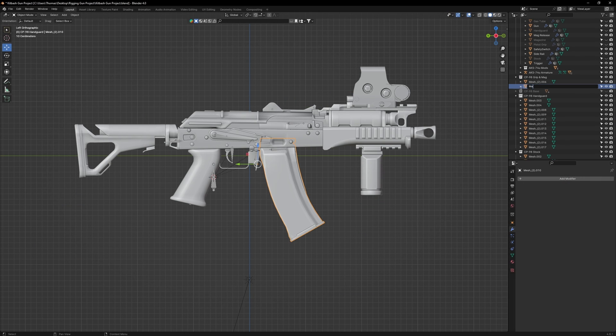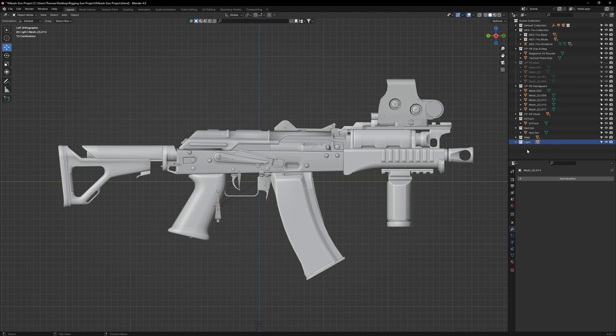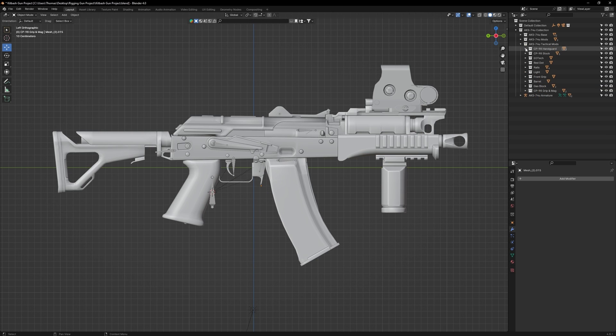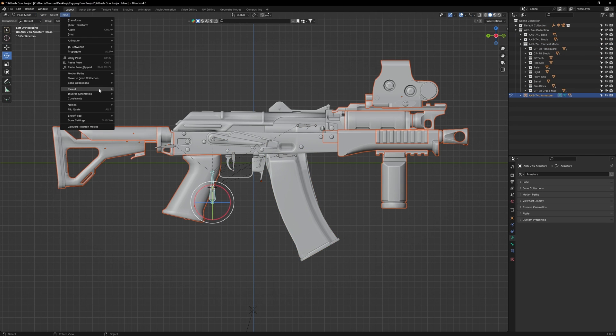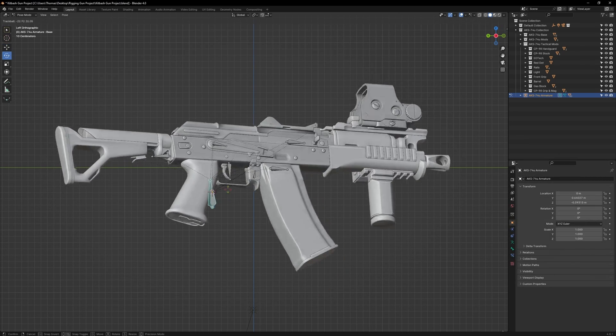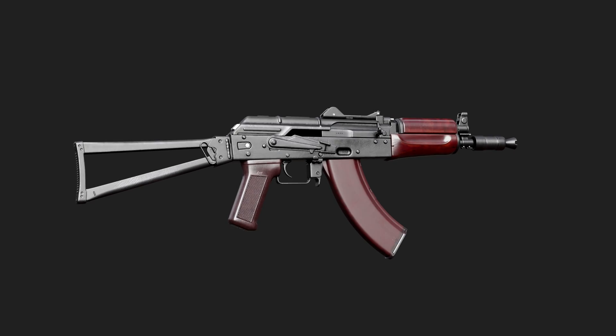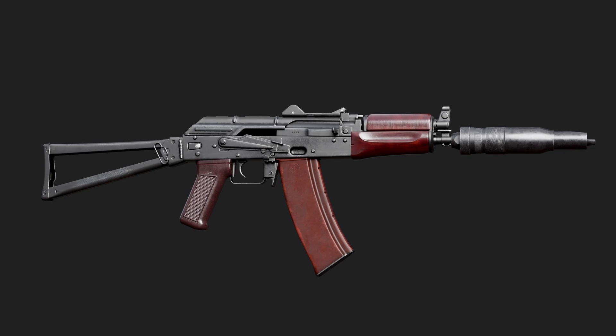To keep things organized, rename certain objects which you might mix and match in a future project, such as the red dot sight or the front grip. Now when it comes to rigging this model, because of the sheer amount of objects we've added, individually weight painting all of these would take forever. So instead, I recommend blanket parenting all of these models to the anchor bone. Make sure the extended mag is parented to the magazine bone. Parenting isn't as secure as weight painting, but it's a much faster method for rigging when working with a heavily customized model. Now feel free to mix and match using the collections we set up, or maybe even find your own models to import — there are plenty more free weapon models on Sketchfab.